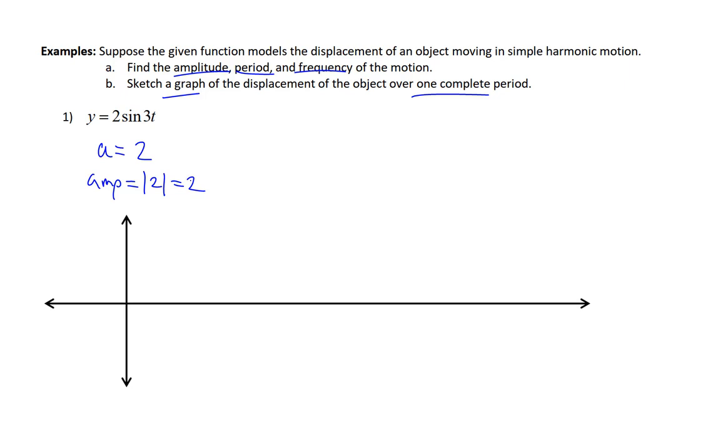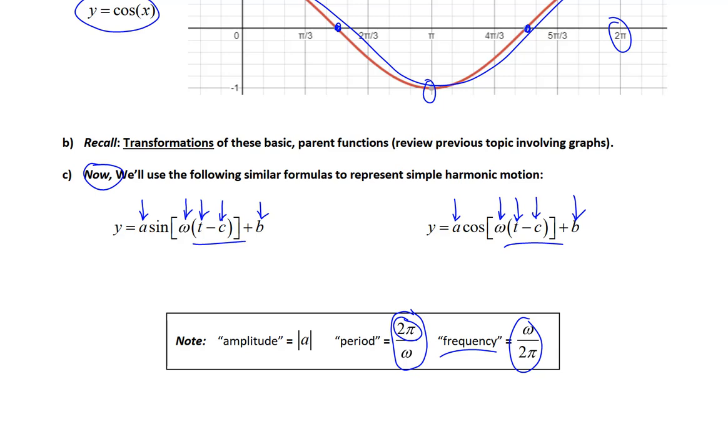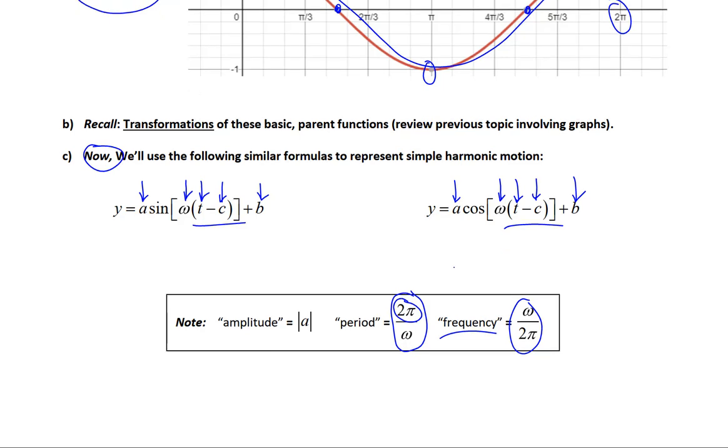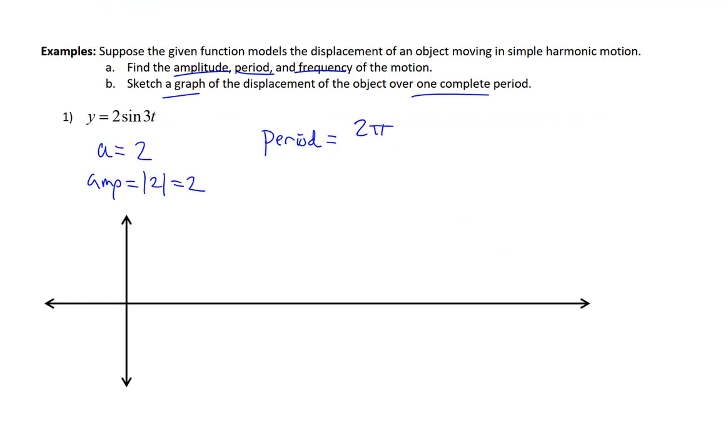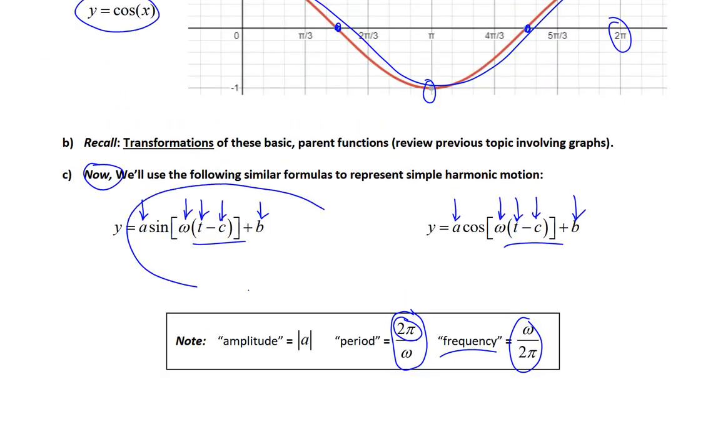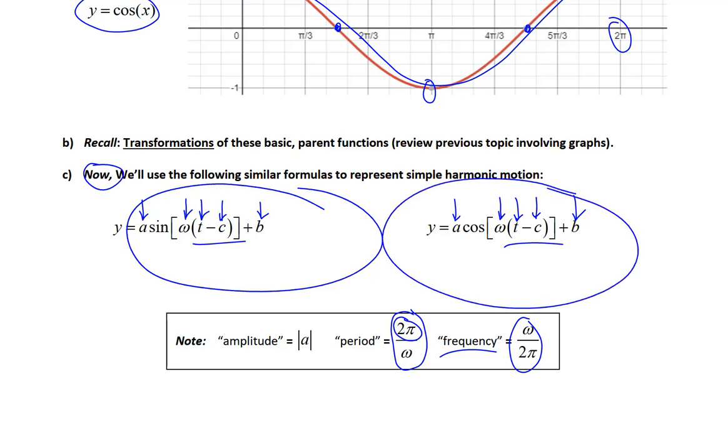That takes care of part of what we wanted, right? The period is going to involve the formula we have above. So for the period of this, we're going to use the new variable that's in town. So now it's 2 pi over omega instead of the b value we were using before. Okay, not a big deal. Let's write this out then. It's going to be 2 pi over omega. But what was omega? Well, in this case, we have to represent this in the same way. So this function is given as 2 sine of 3t. And you may say, well, I don't really see something in the same place of omega as it shows in the way these formulas were given above.